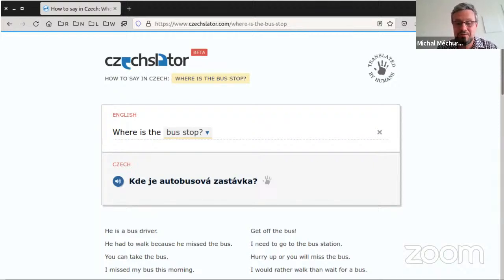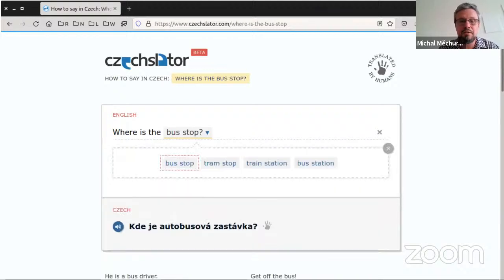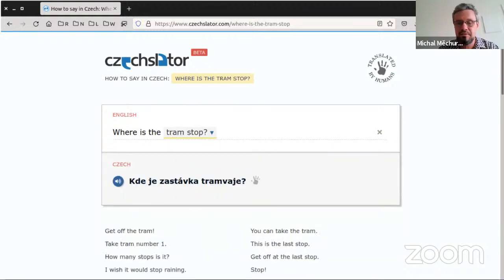Very bad user experience. In a paper phrasebook, you can't really customize the sentences. They're just static pieces of text. With CheckSlater, I want to take phrasebooks to the next evolutionary step. And I want to avail of the possibilities that the digital medium offers. So in CheckSlater, you can customize the sentences, right? Most sentences have these clickable hotspots in them. You can click on them, then you can select something else and you can customize the sentence like that.